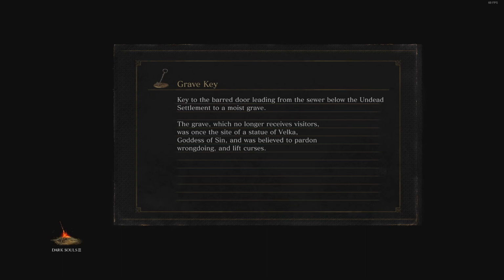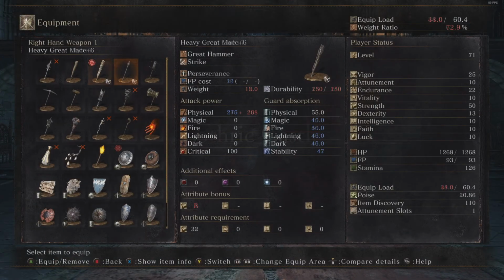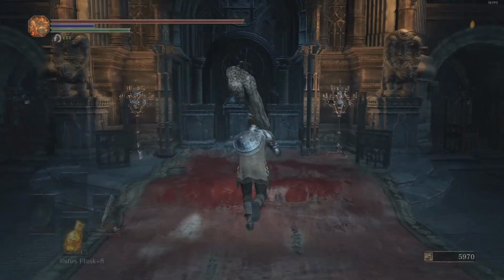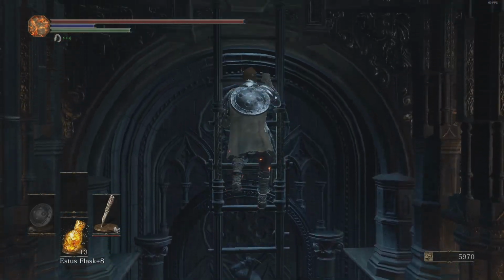Now, the other thing, however, is this: the Great Mace is pretty dang heavy. It doesn't do more damage than the weapon that I have right now, because it's also one level lower. But it also weighs more, so I'm going to have to increase my vitality if I want to use that weapon. And that's not something I'm going to do for the time being, so I'm just going to continue with the Great Club.